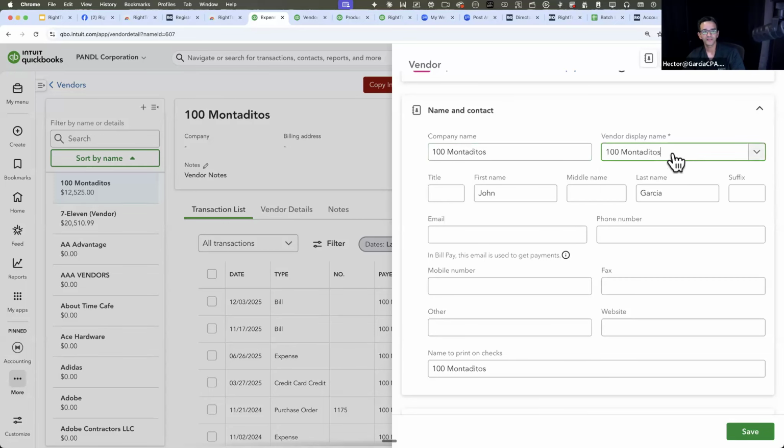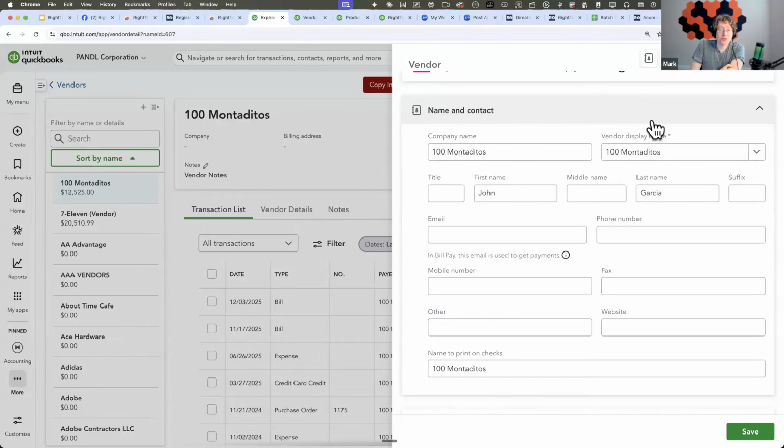So I wonder if this drop down menu is accessible to us, or this is just a tool that QuickBooks uses to change the display name based on what they're seeing here. So that could be interesting to see if we can access this, because I can't imagine it'd be difficult one way or the other. Yeah, because there will be a difference between us having to type in the vendor name versus us already using a vendor name that's already in there and just swapping the option. You see what I'm saying?